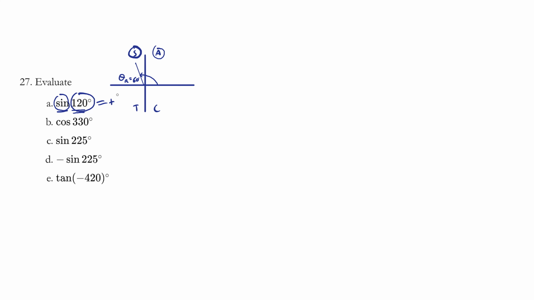Positive what? What value? The answer is sine, the function of the reference angle. It's always correct. What's sine 60? Hopefully we can get faster at this. 1, 2, root 3. Sine 60 is opposite over hypotenuse, which is root 3 over 2. So I challenge you to get quick at these.